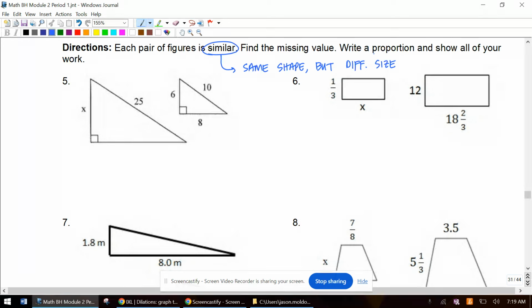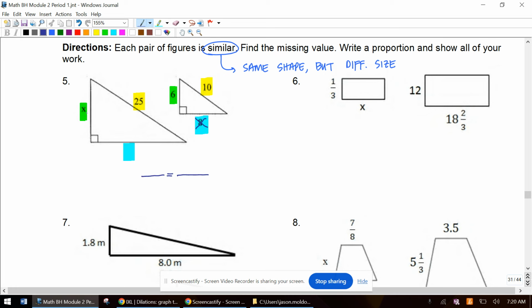In order to do that, it says we're going to write a proportion, sort of like we've been doing in this module a bit. And on number 5, we're going to find matching sides, like those match up and go together. And these correspond or match up and go together. And these do, but they didn't give us anything here, so we could probably cross that off. Then we're going to build a proportion.